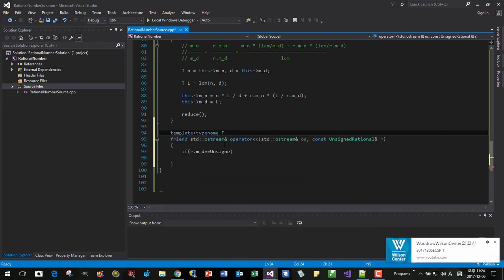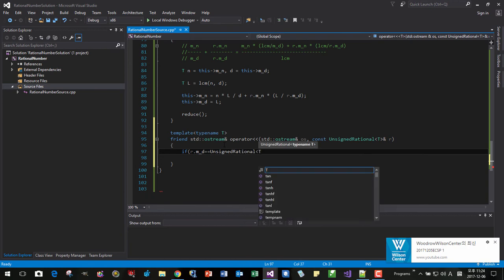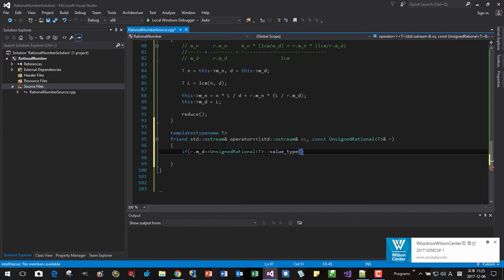Template type name T, signed T value type, one, R M N, else OS R M N, R M D.